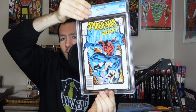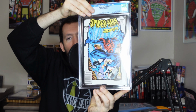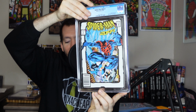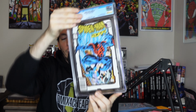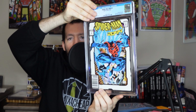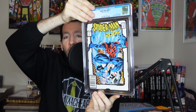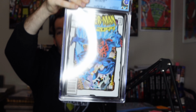If you guys have seen before, I've actually gotten and opened 2 of the toys with the comic inside of it, and tried my luck as far as submitting. I never got above a 9.2. I think it was very difficult to get these in high grade, which is why they're so expensive in high grade. The reason is that, held in that thing with the toy, they were manhandled and beaten, and it was really hard to get them out of the plastic without bending the cover. It's an all white cover with a black line down it as well, which really shows ticks and everything like that. But it does have that really cool newsstand bar variant.